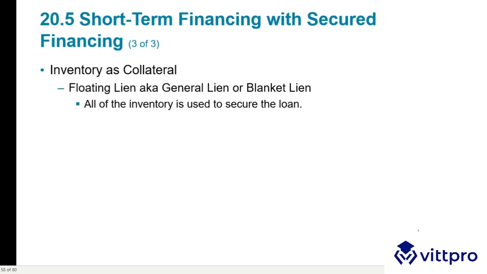Inventory can carry a floating lien, which means whatever comes into your inventory will already be under collateral. They don't fix the amount, the equipment, or the items. At other times there is a fixed lien, where you have a fixed amount of inventory under lien, and they identify and tag that this inventory is now collateralized with a certain company. But normally collateral does not mean that you cannot sell the inventory. You can still sell it and replace it with the same asset.